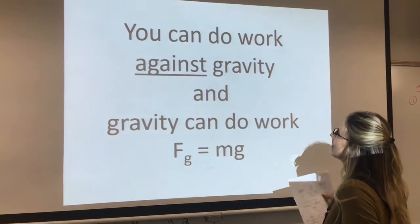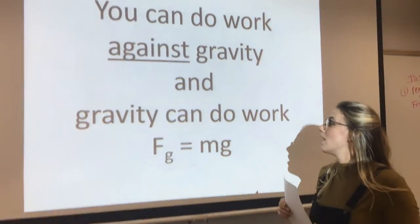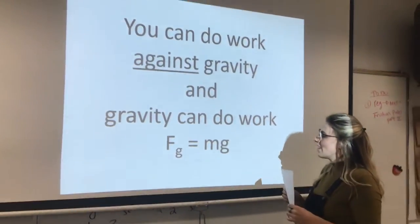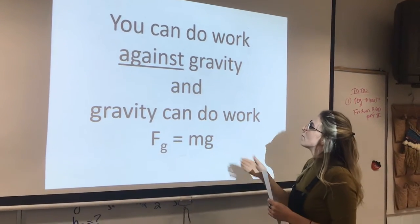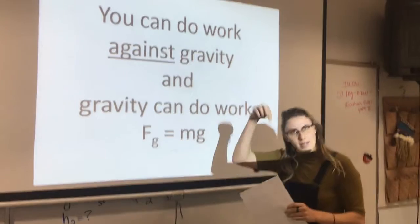You can do work against gravity, and gravity can do work against you. Here is our equation for the force of gravity: mass times gravity, the acceleration due to gravity, and it goes both ways, right?